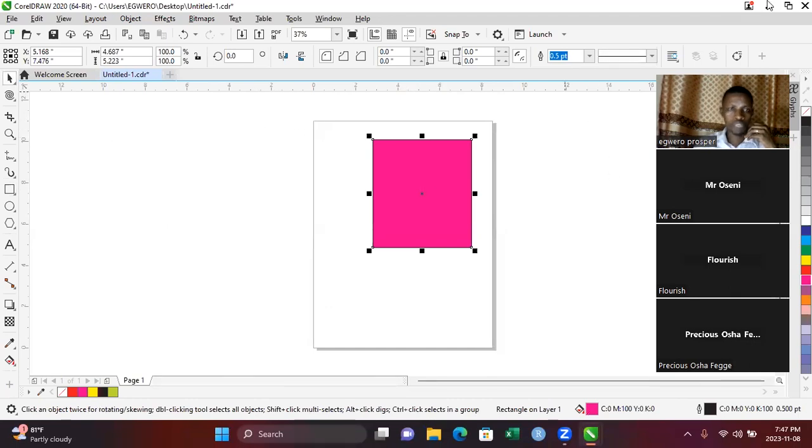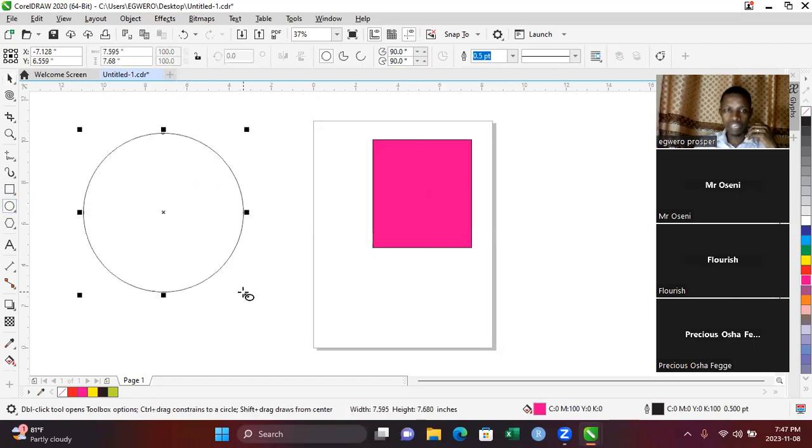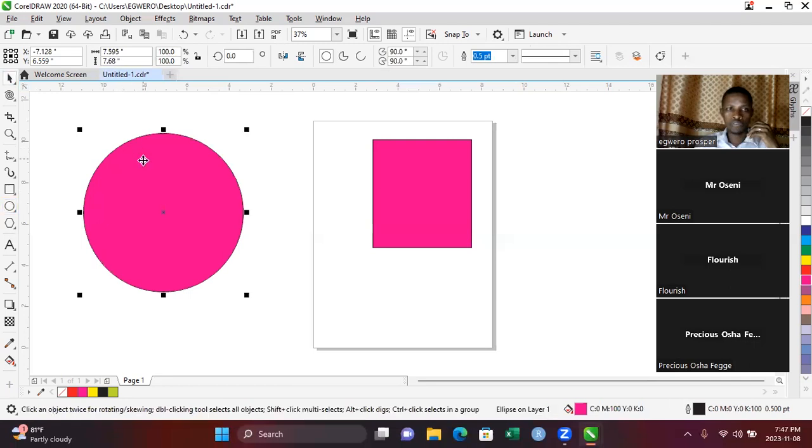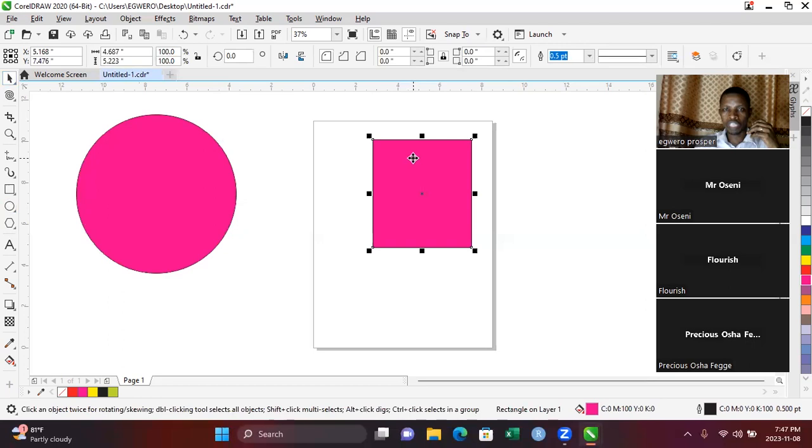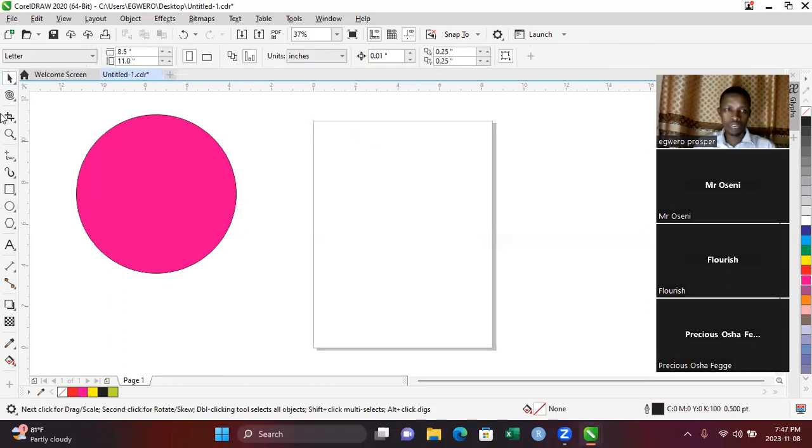So the paste board is where you can actually do your raw design. After you have gotten what you wanted, you can now move them to the printable area. So it means that you must have created your general layout in the printable area, and then you can come outside and be assembling them on your printable area.